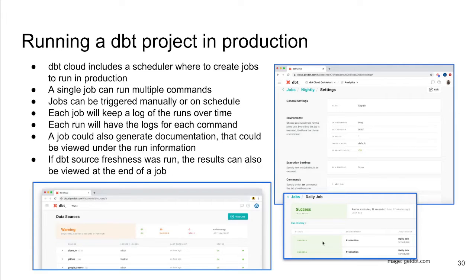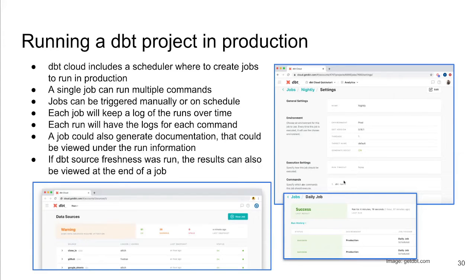The job is going to have every run that happened over time, and each run is going to have a log for the commands that we run in there. If the job is generating documentation, this can also be viewed under the details of the run.